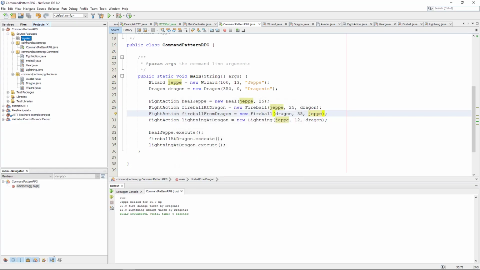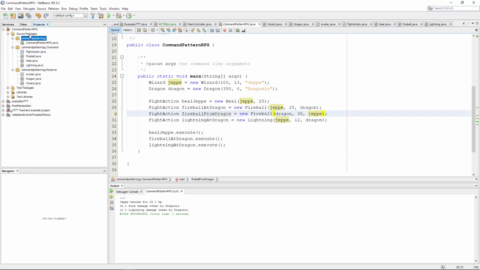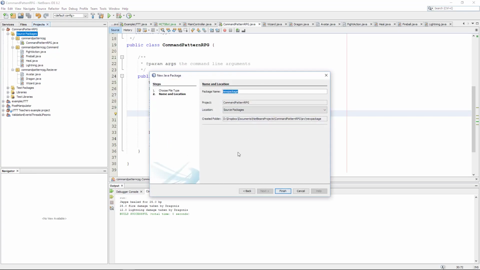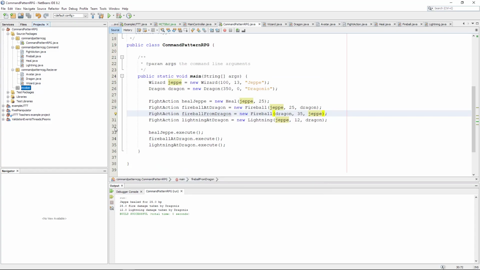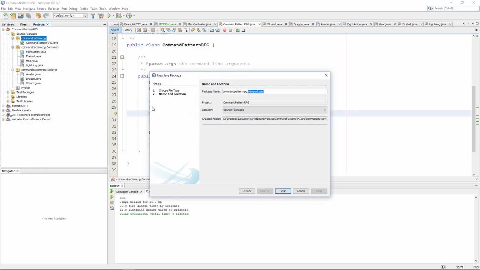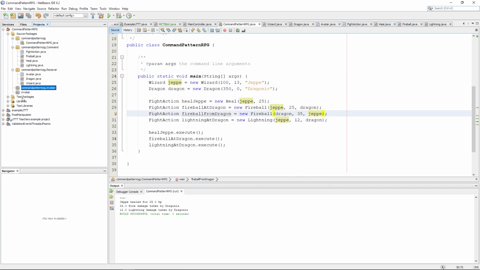Oh, I better delete it then. Invoker, like that. And I did it again. I should put it here. So let's just do that. Invoker. That's it. And I can delete this one as well.